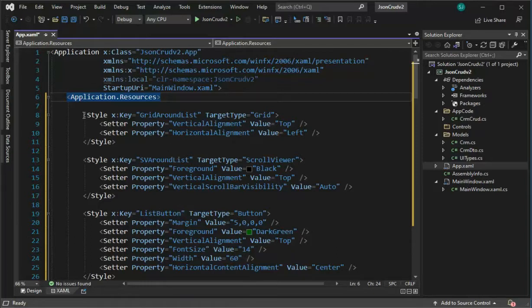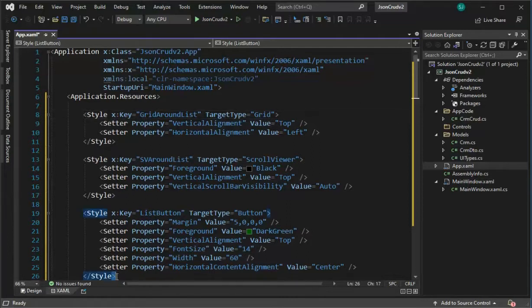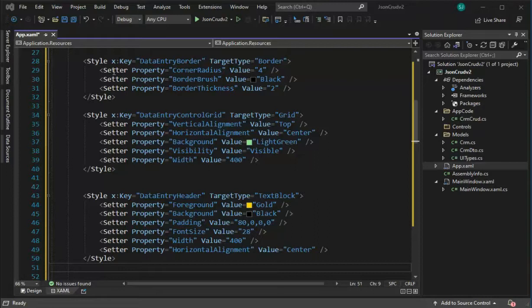Notice that it begins on kind of like line 8 and stops on line 26. Press pause now and type all that in. Let me know when you're ready to continue. And here's our next set. It begins on line 28 and stops on line 50. We have 3 new styles. Press pause now.